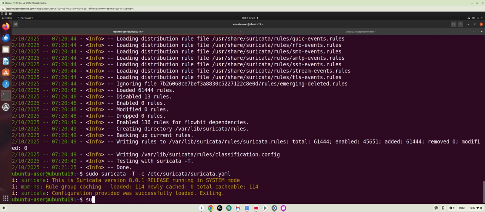Then the next thing we're going to do is restart Suricata, to ensure that our configuration changes take effect. So we're going to restart the running Suricata service on our system.